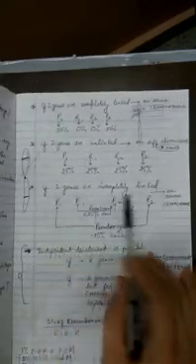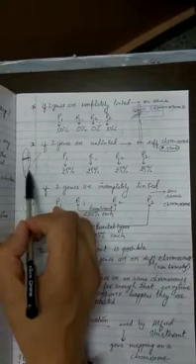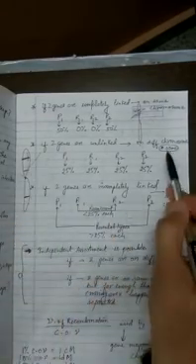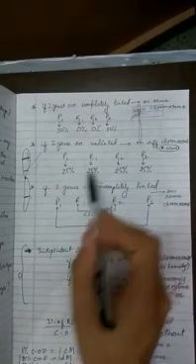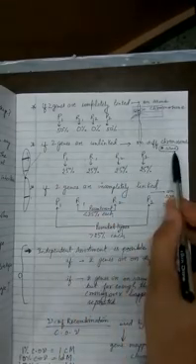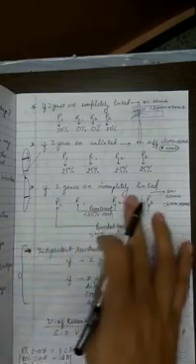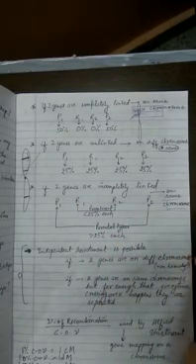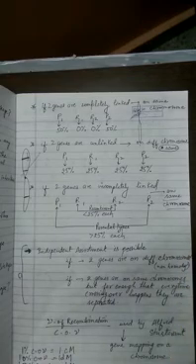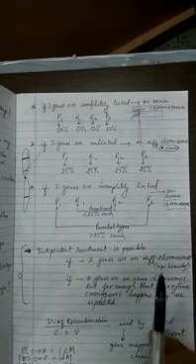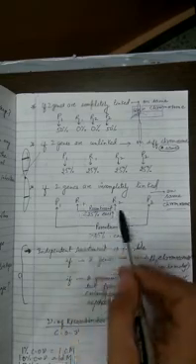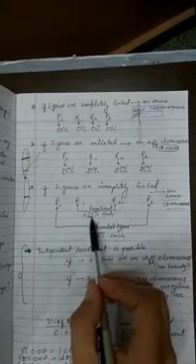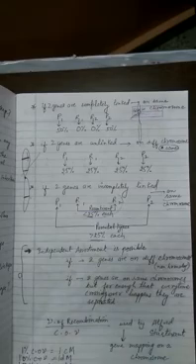If two genes are incompletely linked, that means they are on the same chromosome but not so far apart. When two genes are unlinked, the ratio should come as shown. If they are on the same chromosome, every time there is meiosis, they would be supposed to be separated by crossing over. But what is incompletely linked? They are present on the same chromosome, but they do not separate every time. Not every time, only sometimes. When it happens sometimes, that's why sometimes recombinants are formed. That's why chances of recombinants are less and chances of the parental type are more.